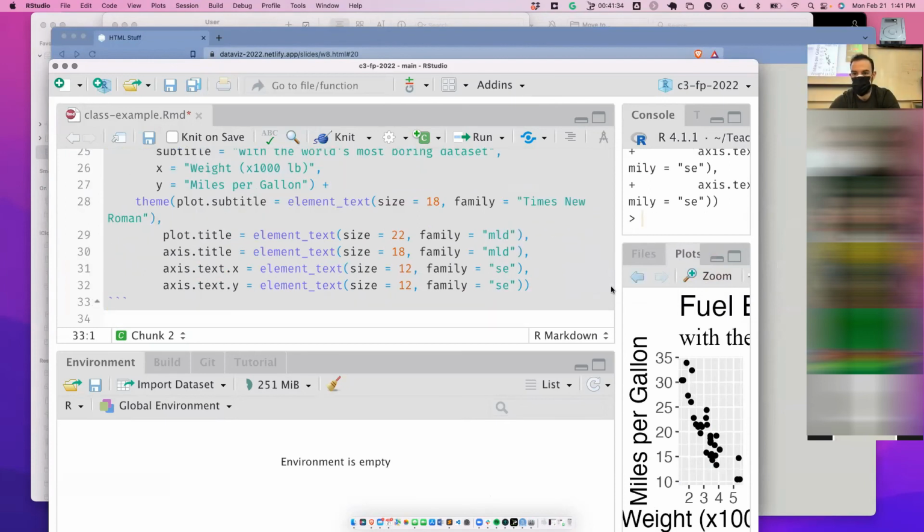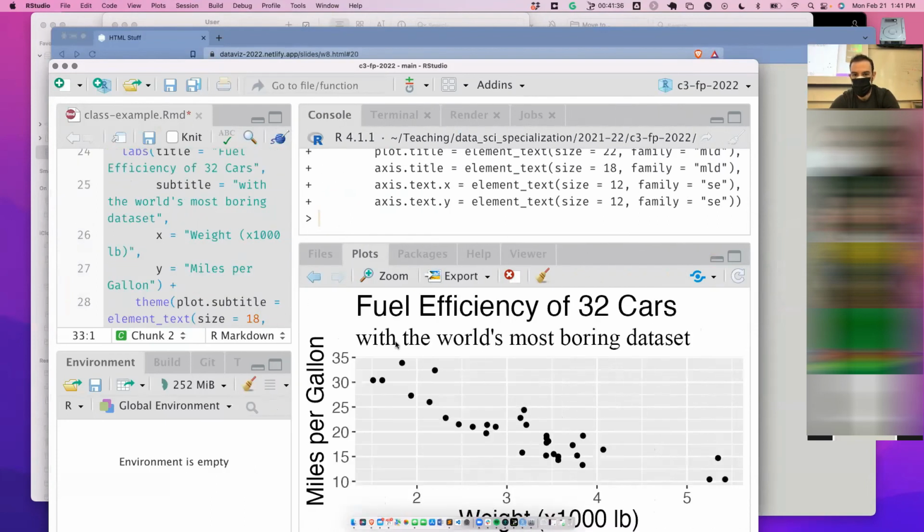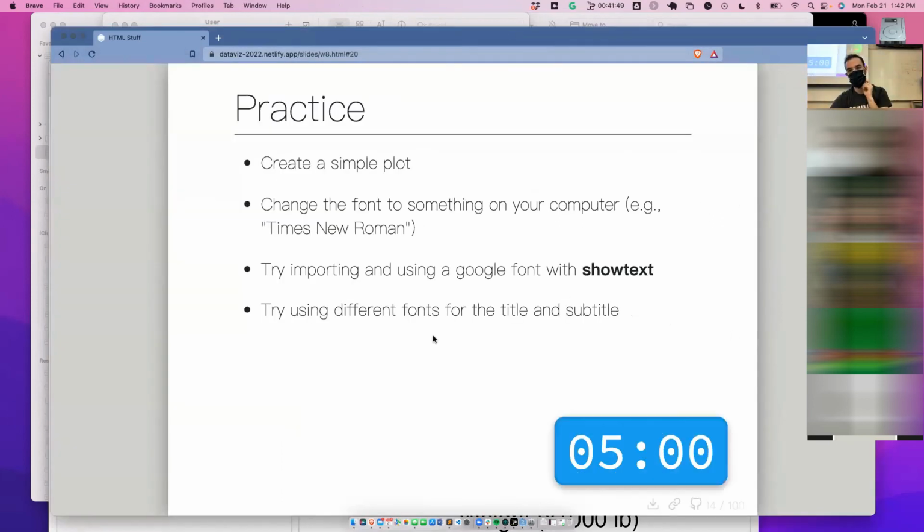And you can see that changed that. See how the subtitle is now very clearly a different font than this one. So you can look at your own fonts. You could even just use Word to look at your fonts that you have and try that. Okay, so let's spend about 5 minutes playing with different fonts. And while you're doing that, I'll upload the peer review assignments.